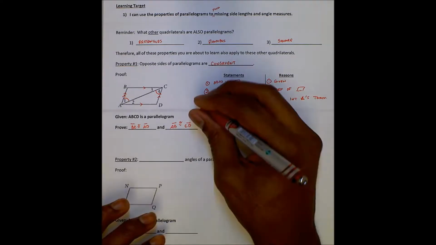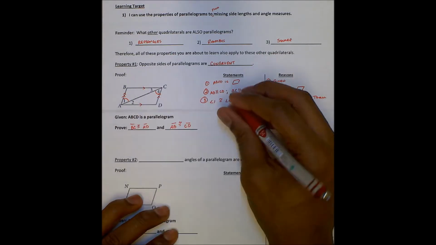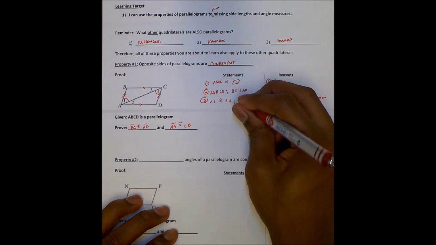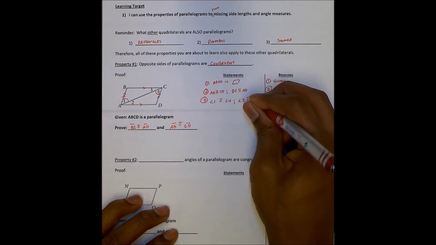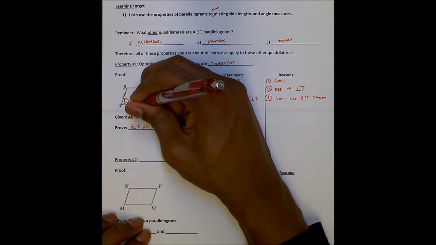Alright, so I already marked that they're congruent, and from the same thought process, I can say that angle 2 and angle 3 are alternate interior angles, so they should be congruent to each other as well. I can make another line and say the same thing, but I'll just save space, just like I did with parallel lines. So now that I see that these two are alternate interior angles as well, I have those congruent.